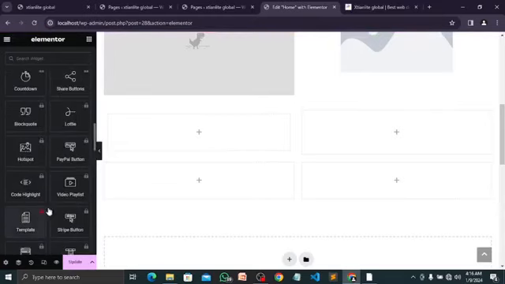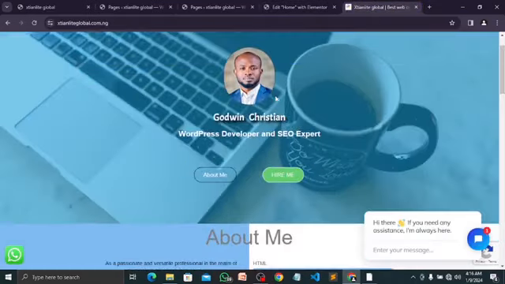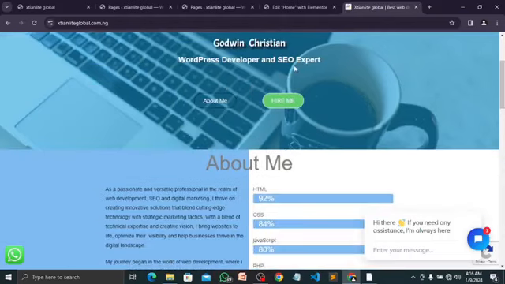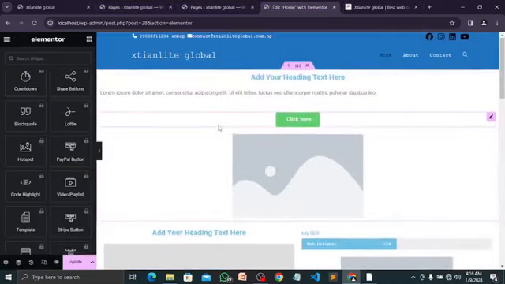As we go on, by the time we start designing this particular website and applying all of this, you will have a clearer understanding of how to make use of the section, rows and columns, because that is what Elementor entails.